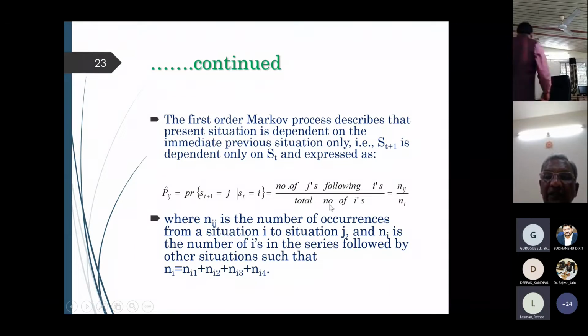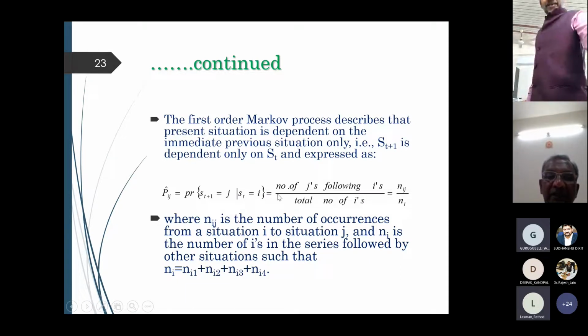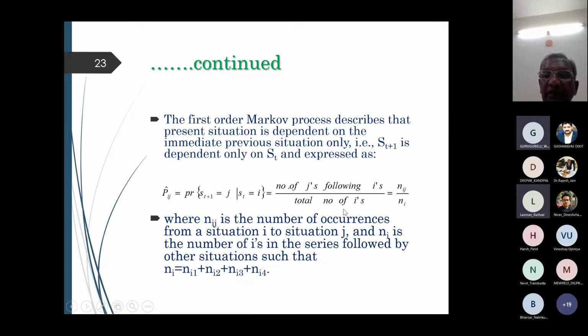Similarly, you have the first order Markov process, and we have the number of i, j, k. Here we are taking only events i and events j. If the number of j's follows the i's, and the total number of i's events are there, then that is called Markov process of order 1, right? Are you getting the point? Number of j's follows i's and total number of i's present over there. So supposing you have measured data for 3 minutes, and you have the total number of measurements of a particular bursting event, for example the outward events. Next time, how many events are following the outward events only? That is called nij. So nij upon ni, that is your Markov process of order 1.